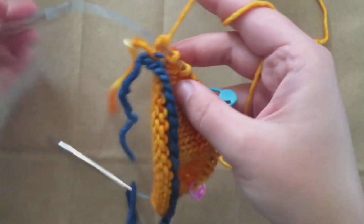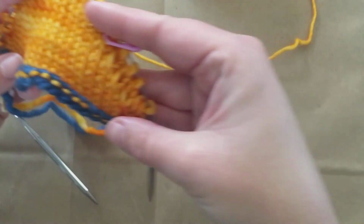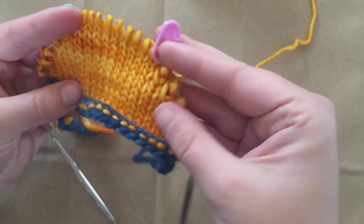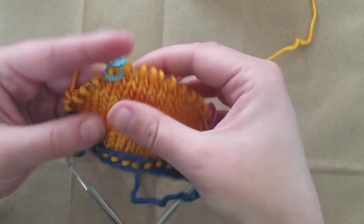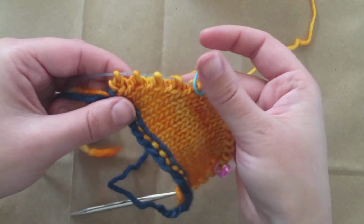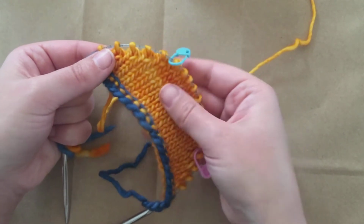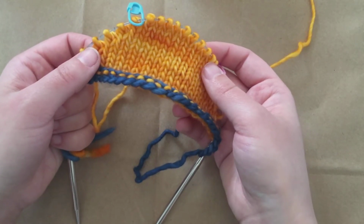And I'm just going to pop this onto the cord so you can see exactly what I have. So you can see how I have this beautiful rounded look going on. Here's what it looks like for where I did my purls, the middle here, and this is where I did the knits. I think it looks pretty good so far. Okay, so we're at about the halfway point.